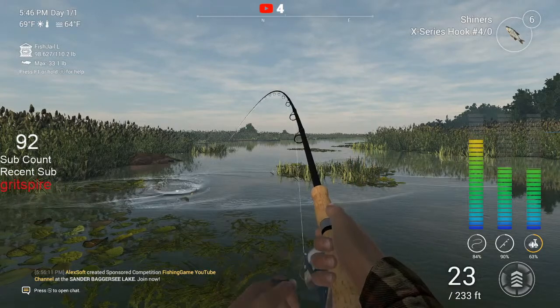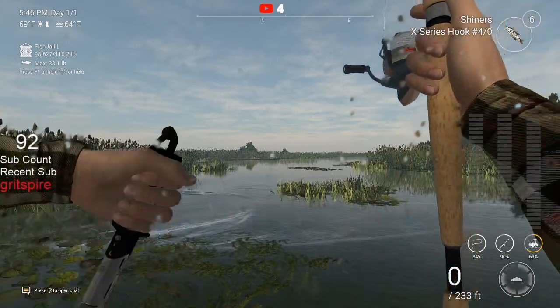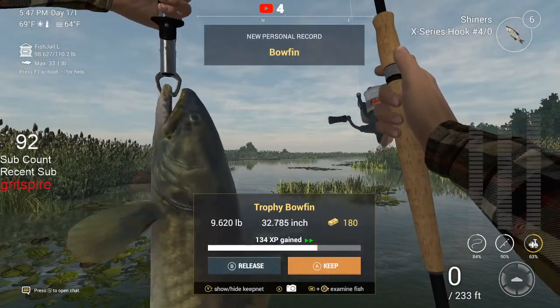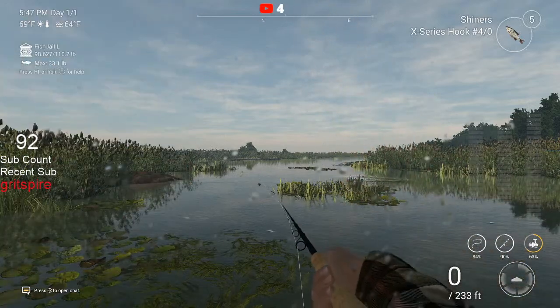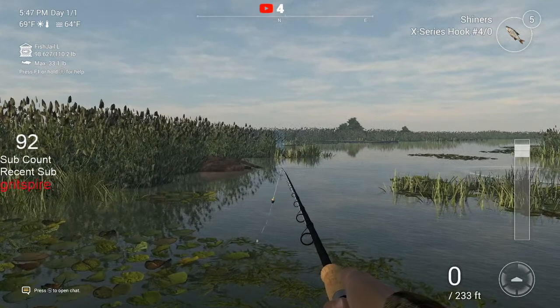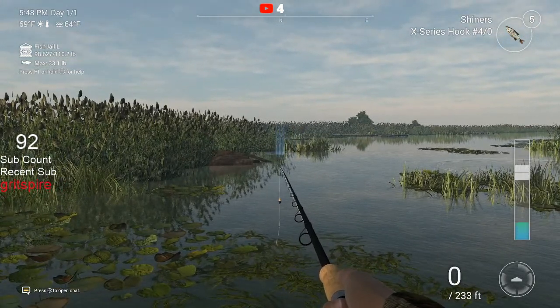Let's see if we can get him over here. Awesome. Let's get rid of him. Wow. It's almost a 10-pound bowfin. That is crazy. I'm gonna throw him out. I think I'm gonna go for one more. I'm gonna be done because it's 5 to 6. I wanted to be done at 6 o'clock.